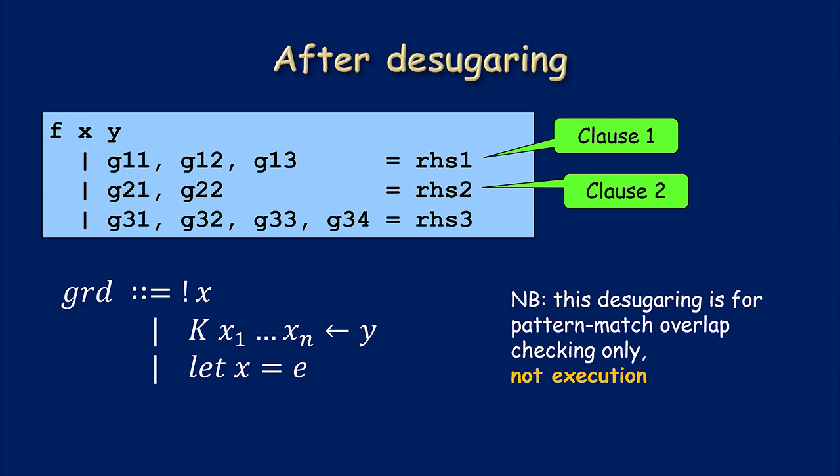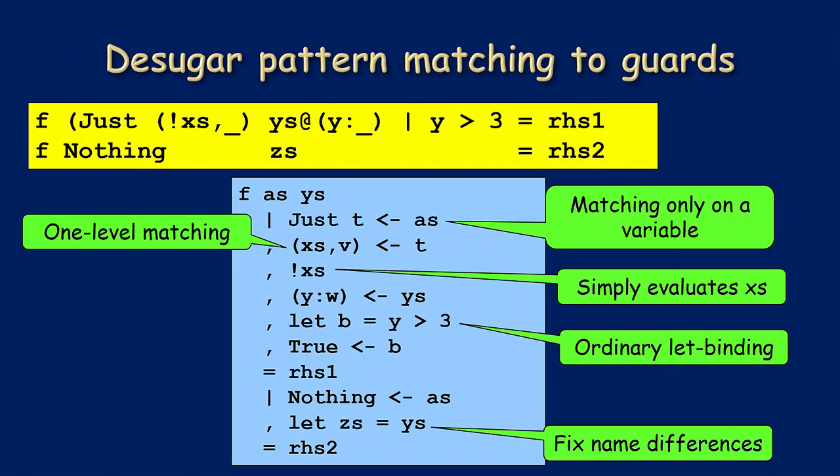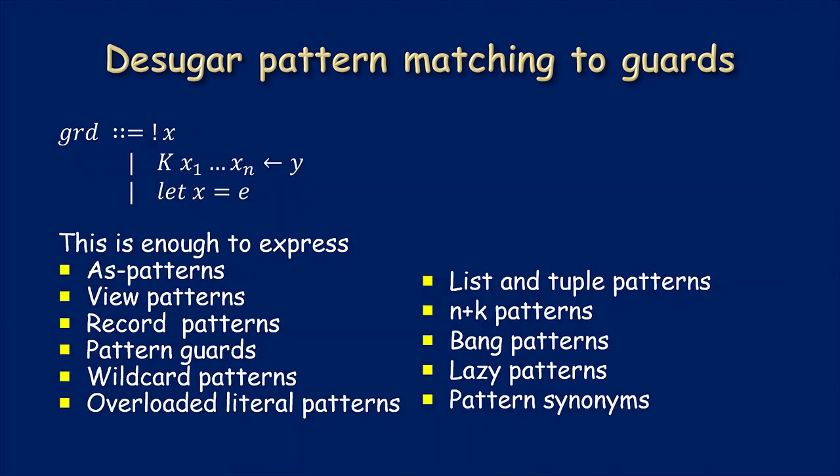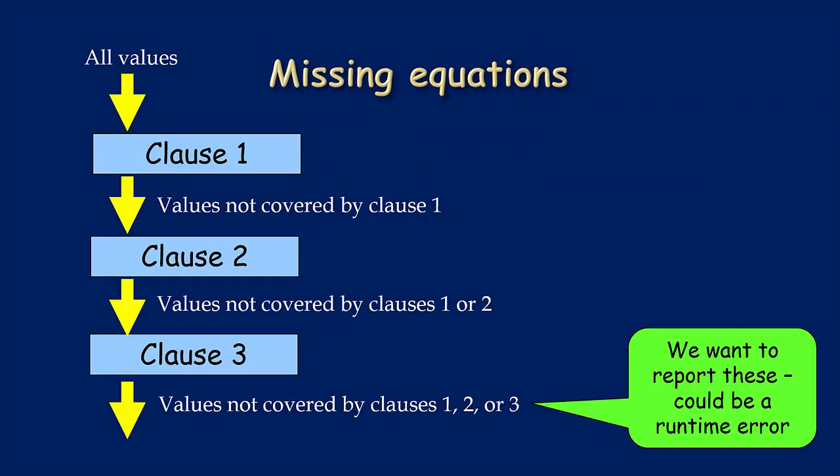Now I'm going to take my function and turn each equation of f into one of these lists of guards. So now my whole function looks like f of x and y is, and then a bunch of guards and a right-hand side, or a bunch of guards and a right-hand side. That's the way functions look now. Step 2: how are we going to check for missing equations, the ones at the bottom that you might worry about? I'm not going to speak at the moment about redundant or inaccessible equations, one thing at a time.